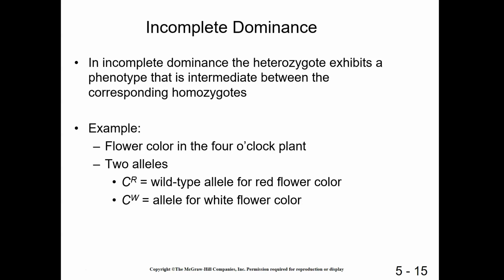We're now going to move on to incomplete dominance, right? So incomplete dominance is a situation where you have a heterozygote, I'm sticking with green right now because I kind of like it, that exhibits the phenotype that's in between the two homozygotes. So big A, little a, little a. Let's say that this is pink.